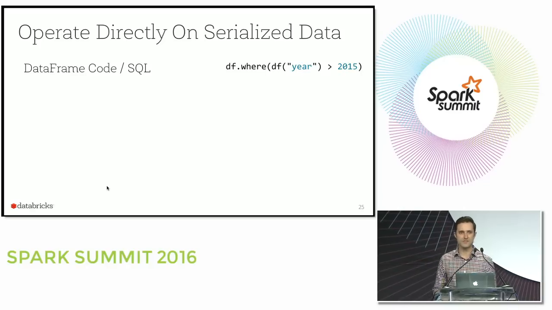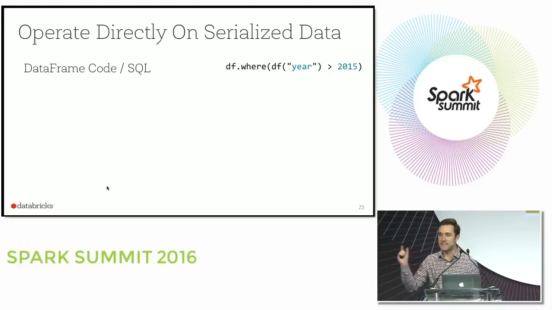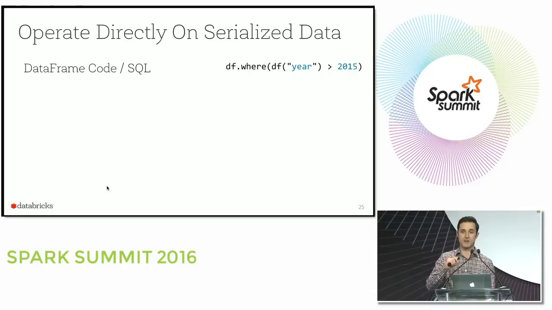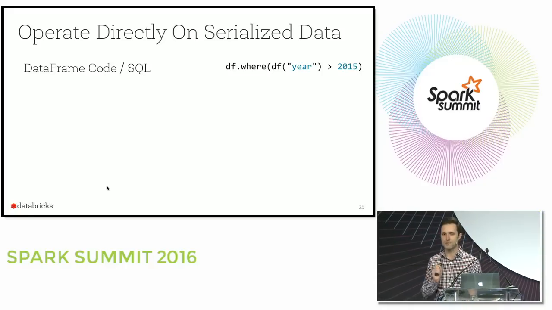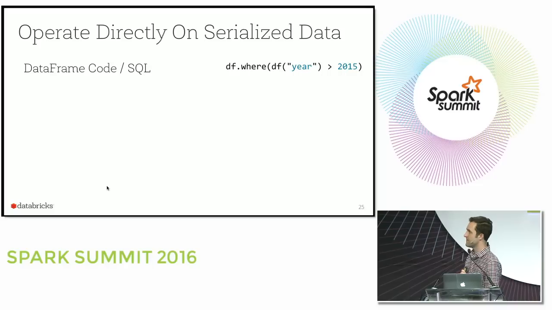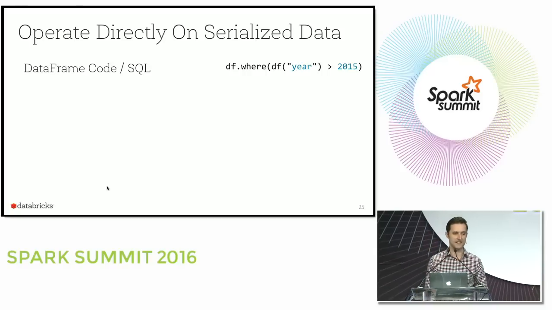So what this allows us to do, now that we've serialized the data, is even more than just this performance. Given some data that's stored inside of Spark, there's often this question of, do we have to turn it into an object in order to do computation on it? Let me walk through an example that shows why we don't have to do that and why that's pretty powerful. In this example I'm taking a data frame, and I want to find all of the records where the year is greater than 2015. So I'm looking for fairly recent data.